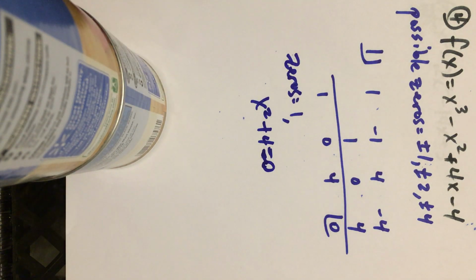Now, be careful with this one. The signs will mess you up. This one does not factor. If that was x squared minus 4, it would factor to be x plus 2 and x minus 2. It would be a difference of squares, but this is not a difference of squares. So for this one, I'm going to have to solve it a different way.